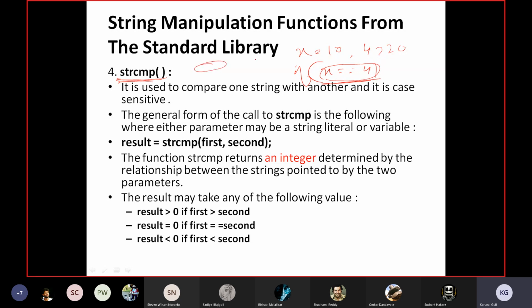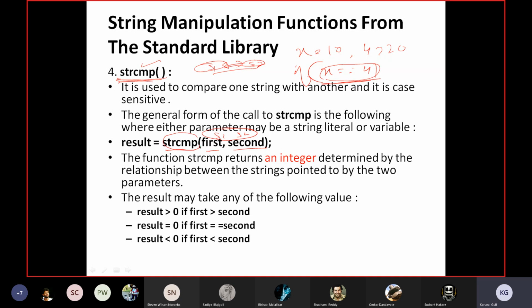You have read one string here, you have read another string here. I'll write it as S1 string, S2 string. You can do the comparison between these two strings. How can we do that? With the help of string compare. Now what is the syntax associated with that? So this is the syntax: string compare, first string and second string, string 1, string 2. I am going to compare these two.